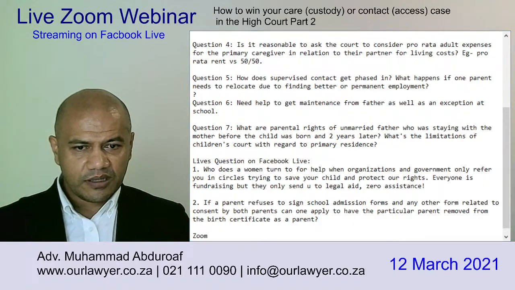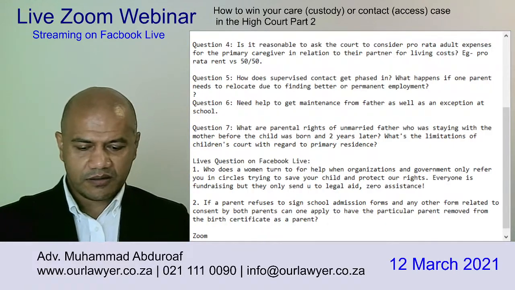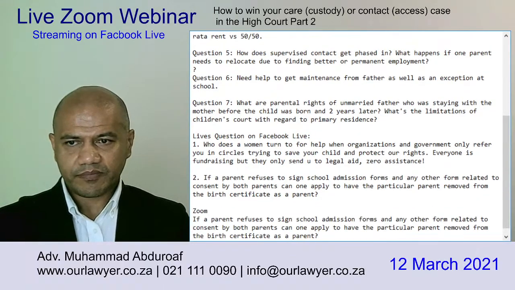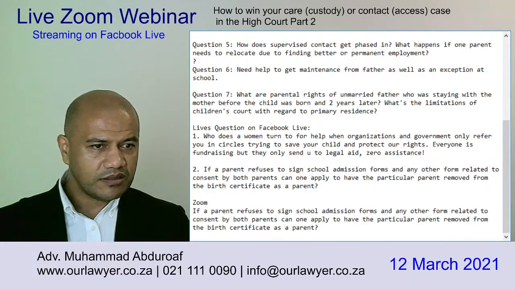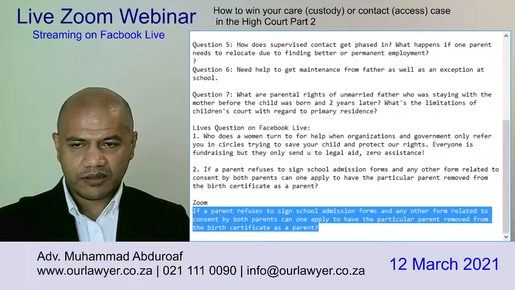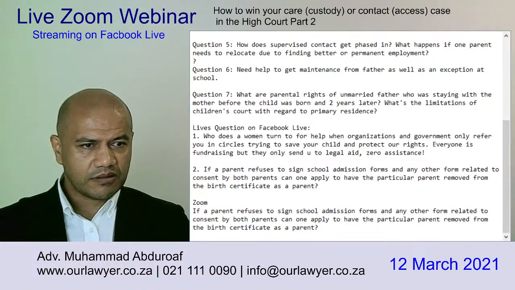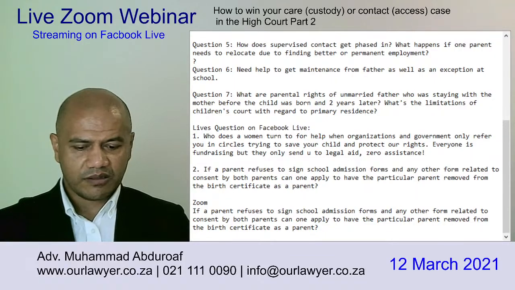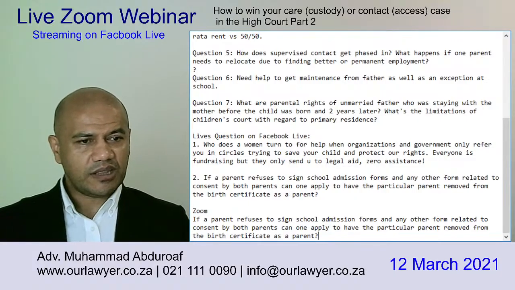Okay, let me get to the Zoom question so that everyone can see it. Here it is. The question is as follows. I see there are a few questions. If a parent refuses to sign school admission, oh, that was a question I got earlier on. My apologies for that. Let's go to the next question. I must be very manual here. I need to copy and paste. I'm having some problems copying it. Nope, it doesn't want to copy. It's very weird. Anyway, I'll read it out directly and we can take it from there.